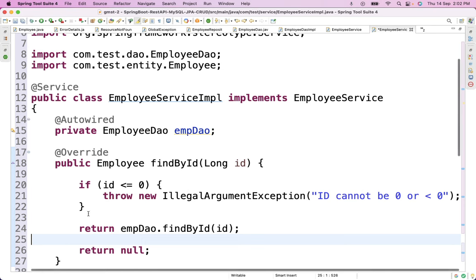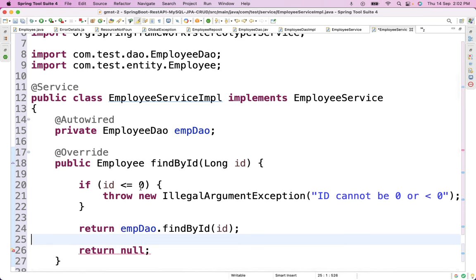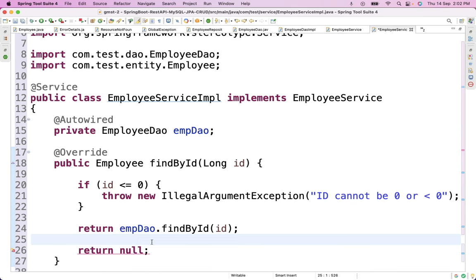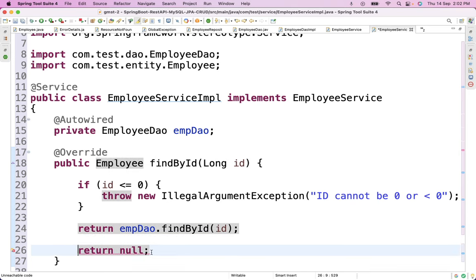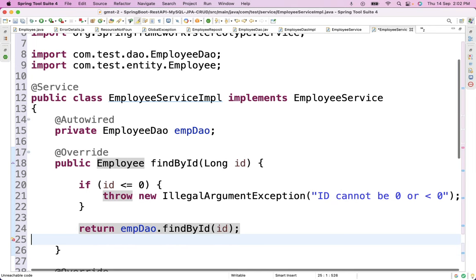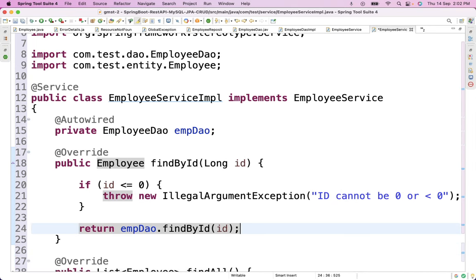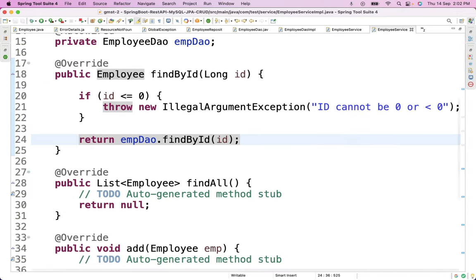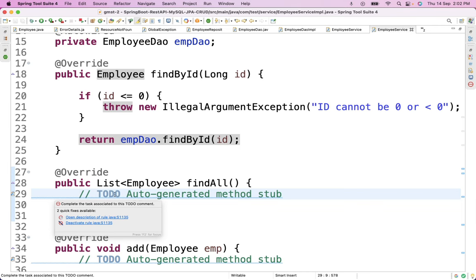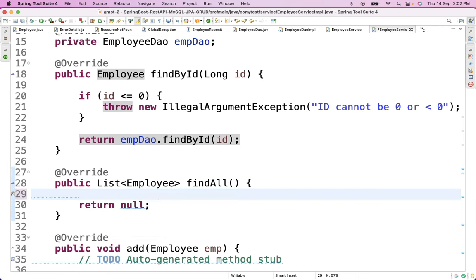You can see: if id less than or equal to 0, throw new IllegalArgumentException, "id cannot be 0 or less than 0." Okay, so just calling your empDAO method findById. That's it. The same way for the remaining methods. Find all is nothing but, if it is not empty or not null, we have to return and pass the data inside the method body.